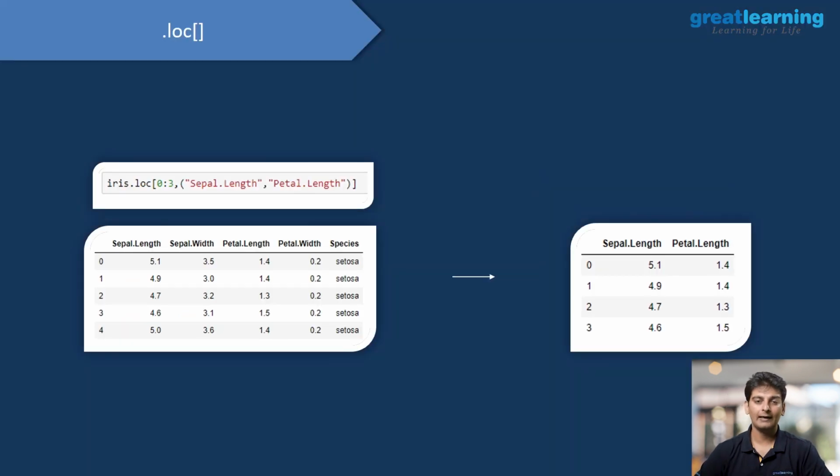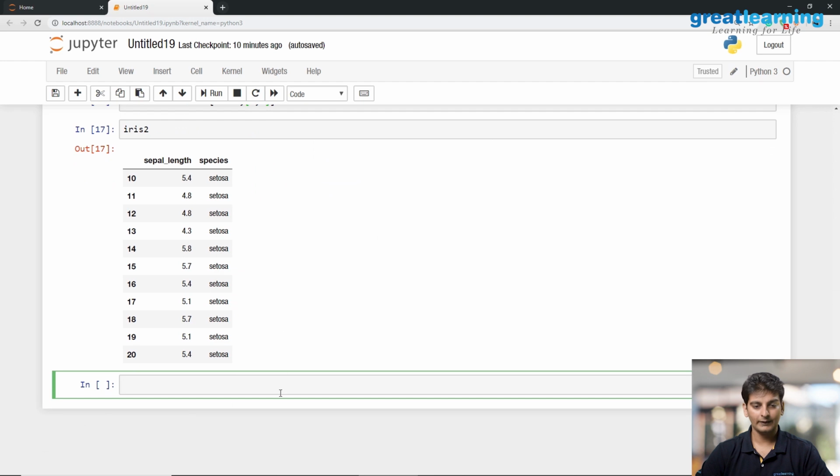Then analogous to the iloc method, we also have the loc method to extract individual rows and columns. So the only difference is, instead of giving the index values over here, we give in the labels of the columns over here, right? So over here, when it comes to rows, we'll similarly give in the index values of the rows. And over here, when it comes to columns, I will give in the names of the columns. So let's work with loc. Now let me print out the head again, iris.head.